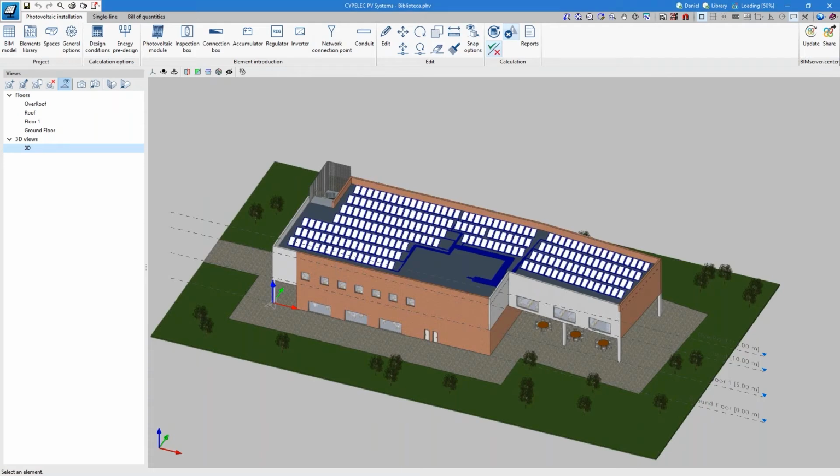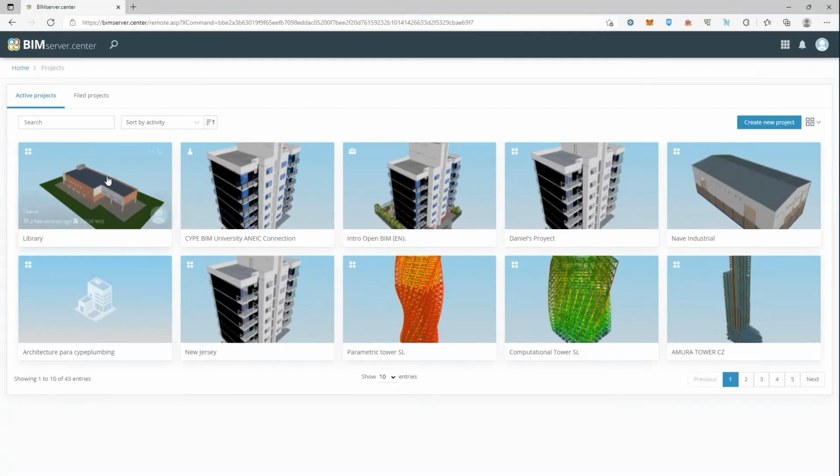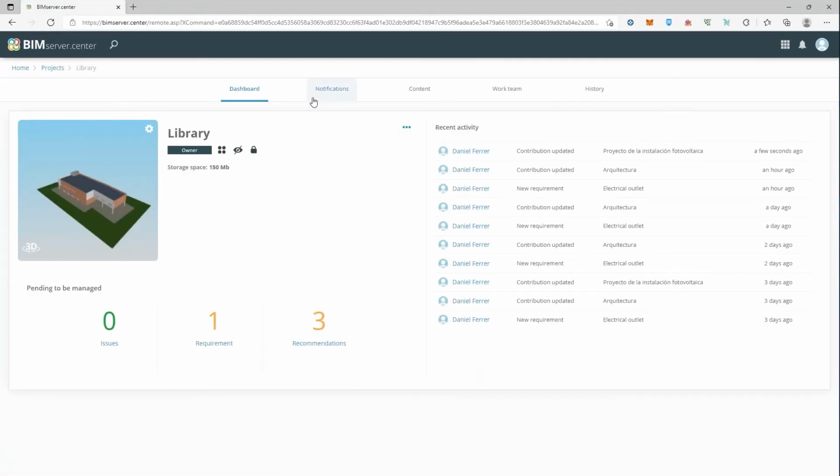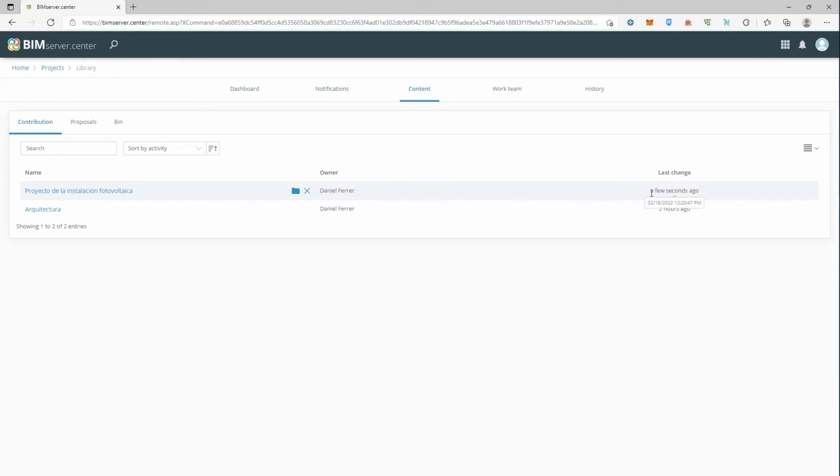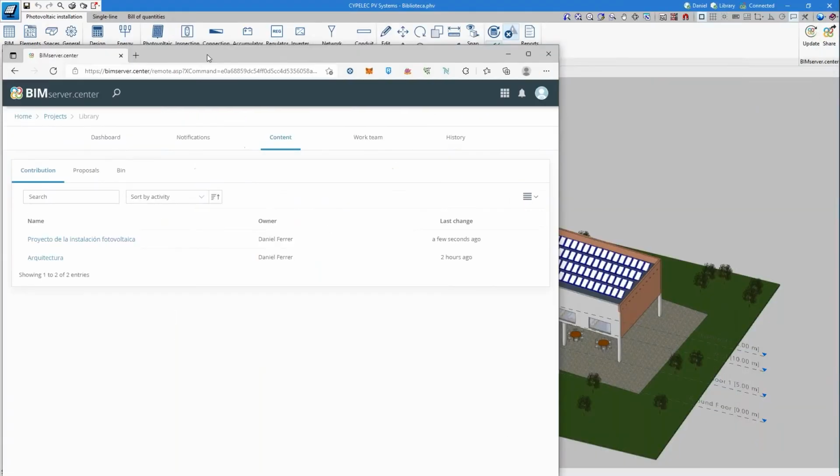If we go back to the BIMserver.center, we go to the project and then to the library, and as you can see here, we have this file that was uploaded a few seconds ago. This is the file that we have been working on, and the members of the work team can get these files into other programs in order to continue using the OpenBIM workflow.